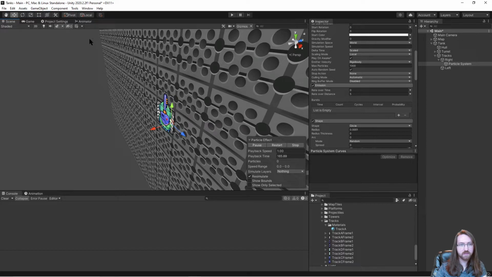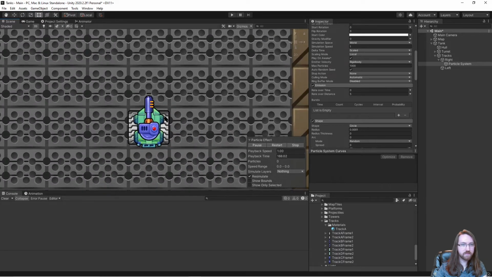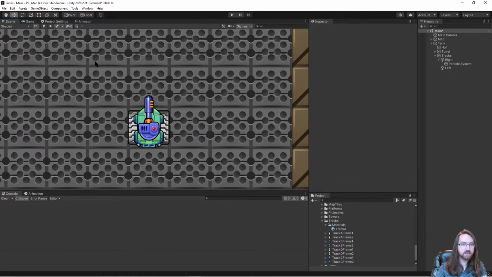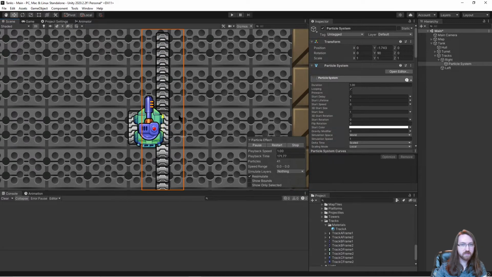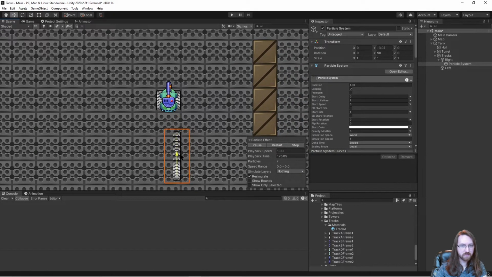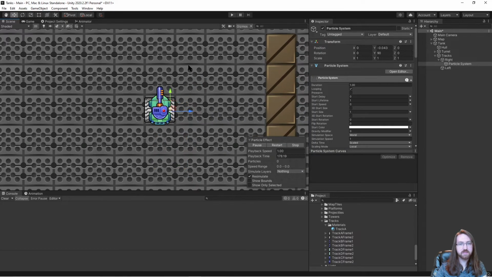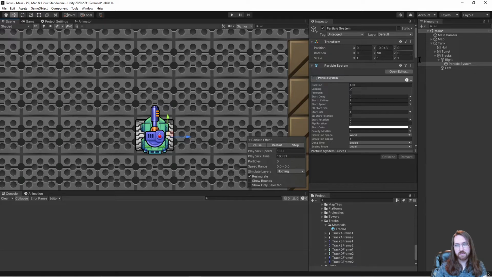Say play. Is it that we need to set the arc to 0 to get this to work? Yeah, it looks like arc to 0 works. Okay. Perfect. Yeah, we'll do that, and then this is the tracks. Not the tracks, this is the trail.